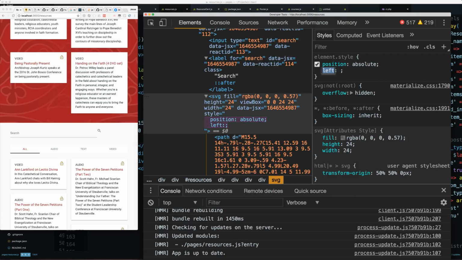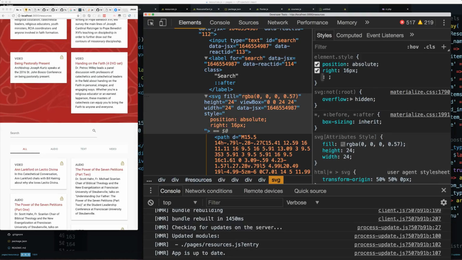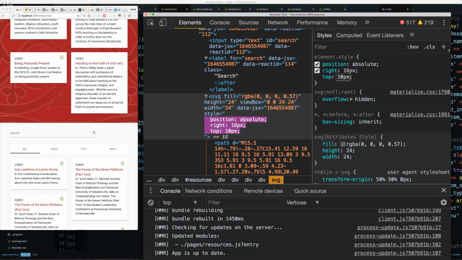No, sorry, right 8 pixels, 16. Let's see how 16 looks, and then we need it to come down from the top. So let's guess 10 pixels? Nope, I needed some more. Down more. I also want to make this bigger as well, so I should probably change the size before I settle on this.